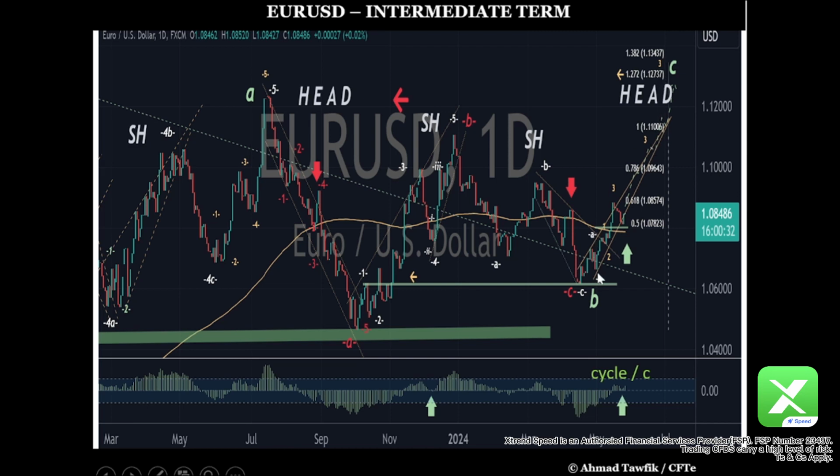So I'm showing here an A and a B in white. We're showing a 1 and a 2. 3 has already broken out, and that 3 is going to be doing an internal 1 and a 2, 3, 4, and a 5. It ends at around 111, maybe higher, 112. It's that cycle C, which we're going to monitor on a daily basis as we get more histogram bars arranged so that it becomes something like this.